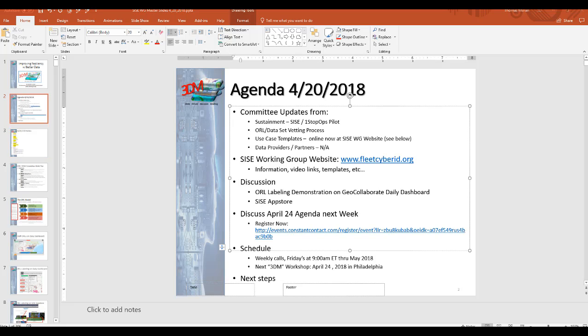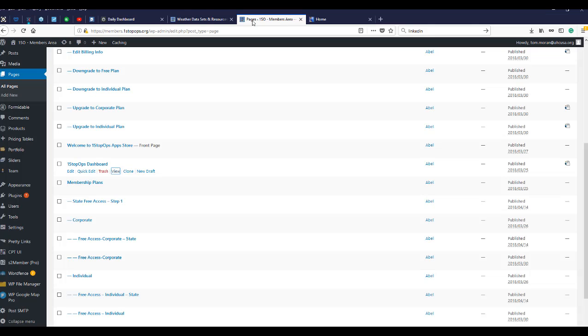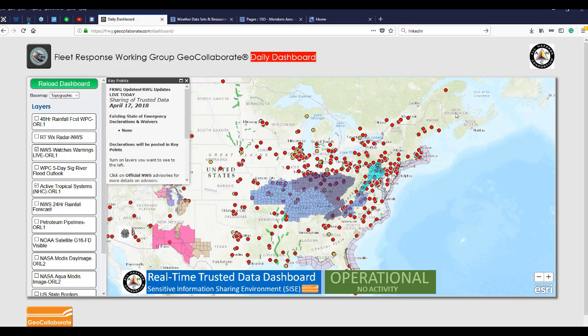I guess we have ORLs, what they're for, and how do we tell the world what an ORL is, what a data set is labeled. So Dave Jones and I put some energy into this, and this is really more of a labeling visual discussion. We took the GeoCollaborate dashboard and made some enhancements. Dave, I'm going to let you brief the group on the banner down at the bottom, and then the ORL piece here.